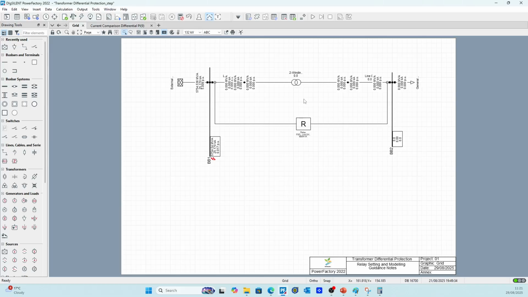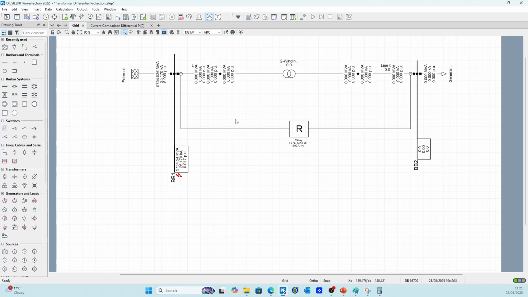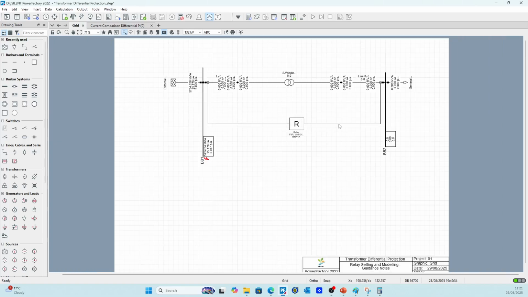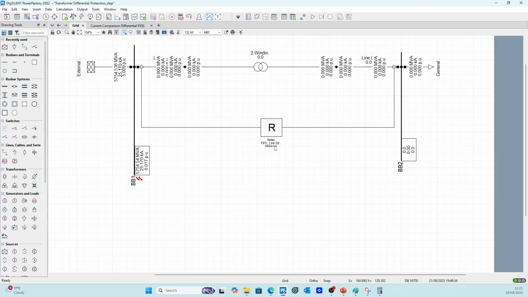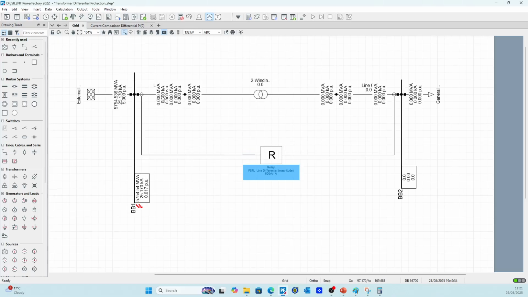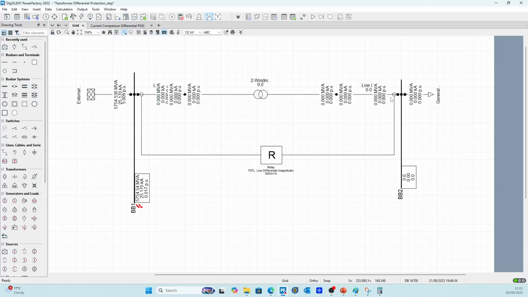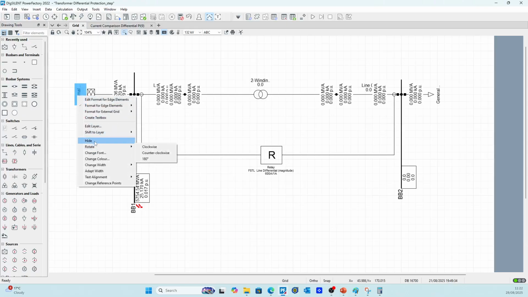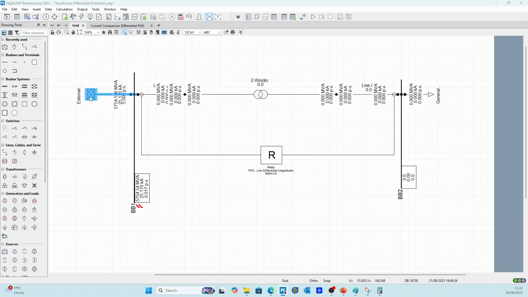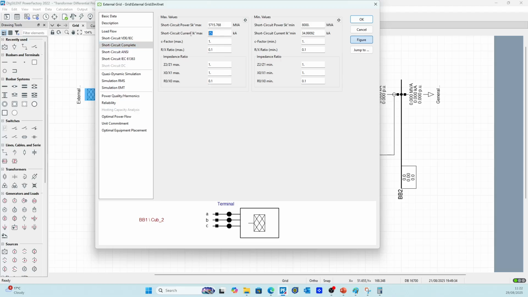Of course we need to consider a lot of scenarios to ensure that the relay is correctly tripping. For example, we need to consider CT ratio error, CT saturation, and loading at different load flow as well. Sorry, low fault levels. So, for example, we can maybe lower this fault level. If it's 1 kiloamp, will that relay trip?